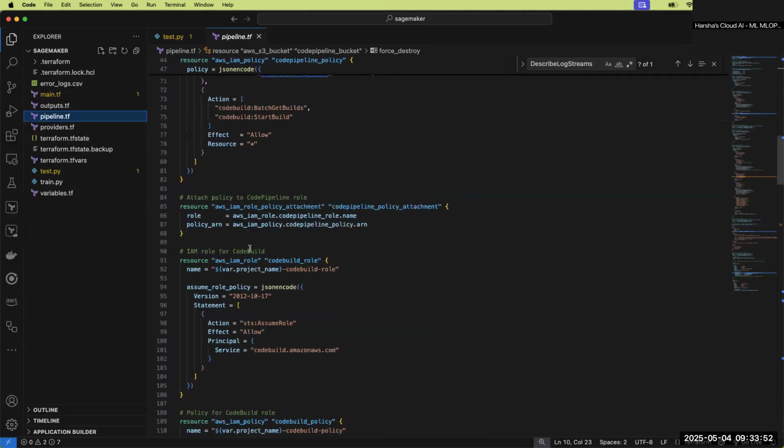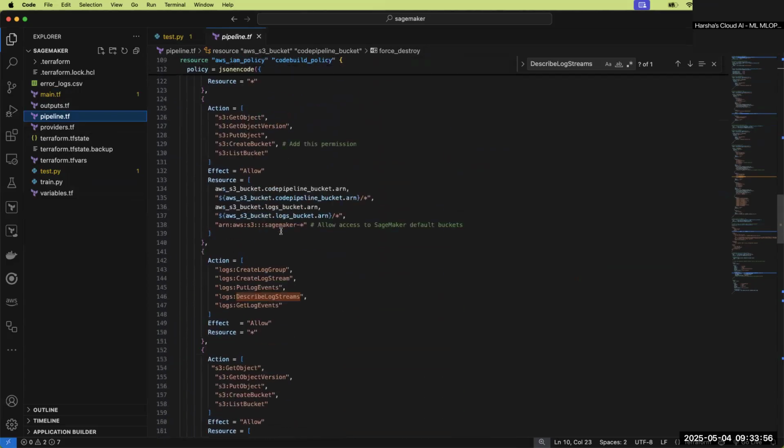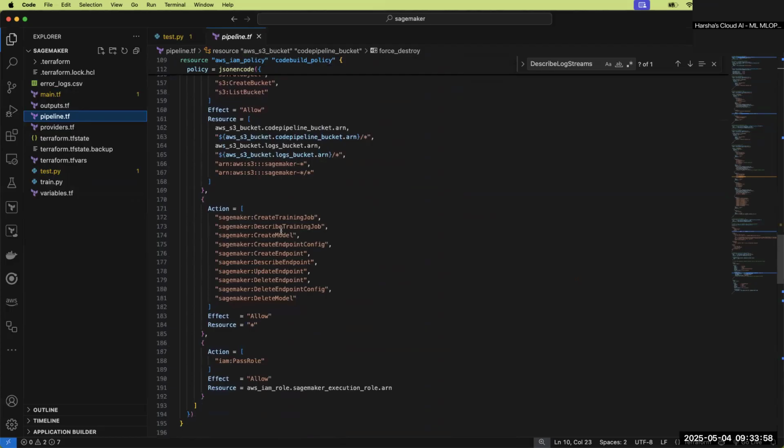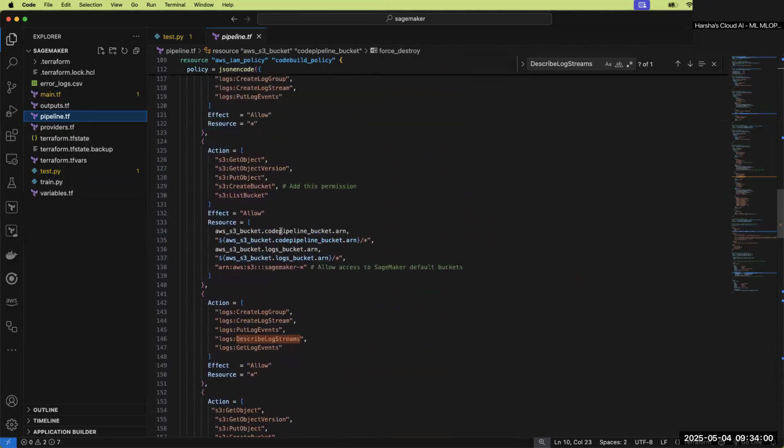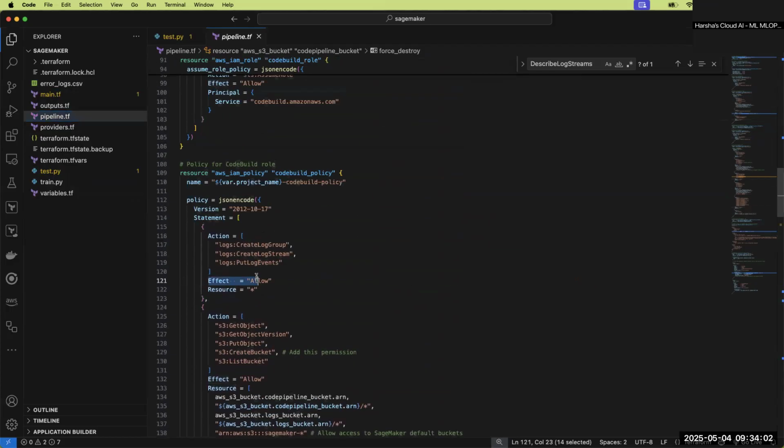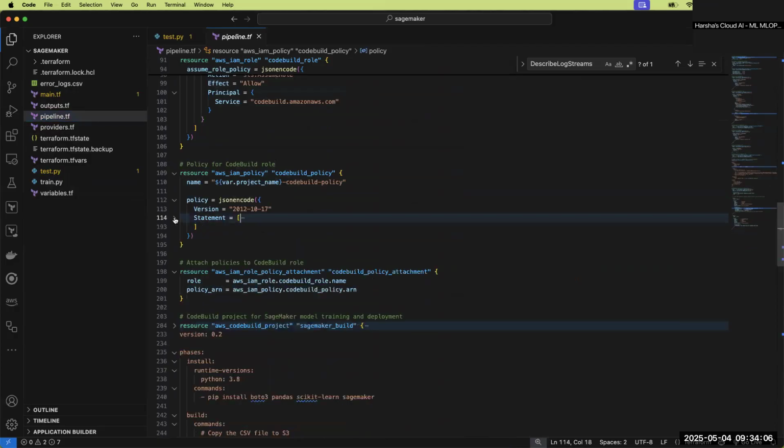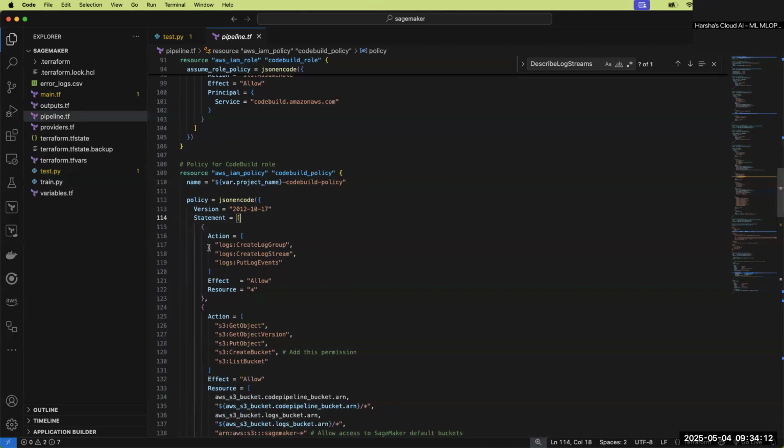And this policy, I also made an error when I was doing it. I showed you here, the CodeBuild policy access. Now, the easiest way to do this is to go and put a star: Effect as Allow, Resource as star, Action as star. The moment you put star, this policy from line 114 to 193, which is 79 lines, will become only 3 lines. Easiest way. Go and give admin access, go and give all the access.